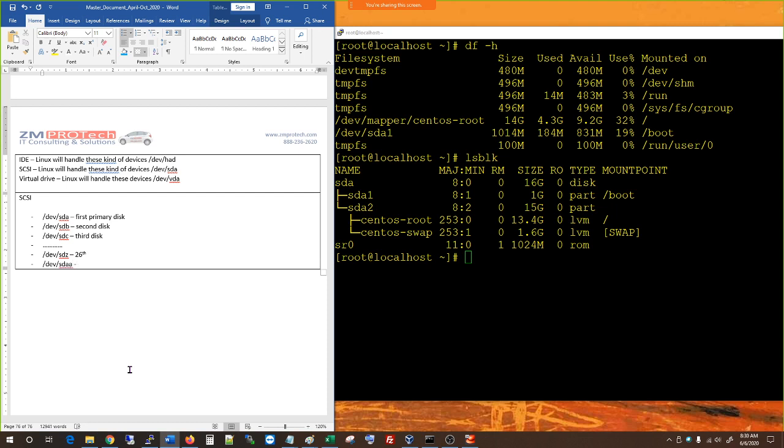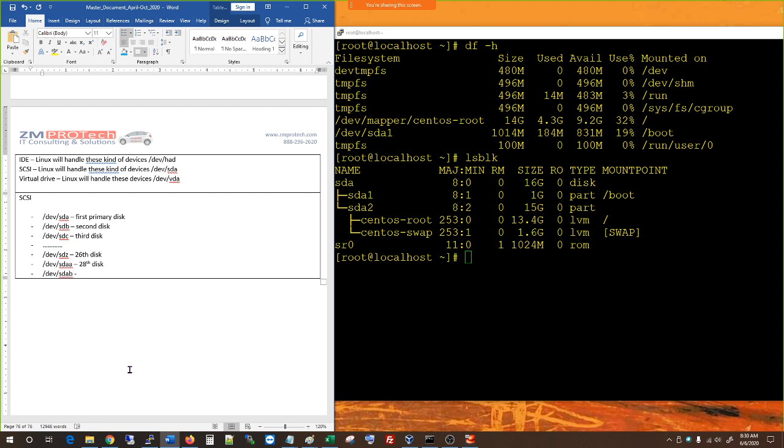This will be the 28th drive, and the 29th will be /dev/sdab.